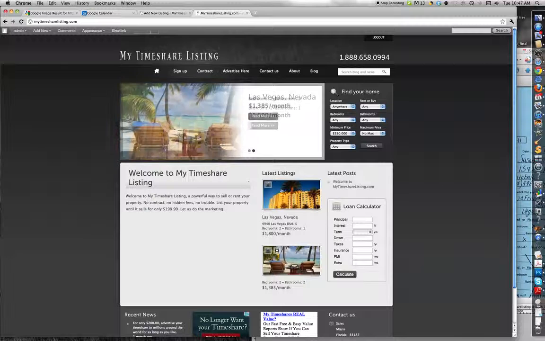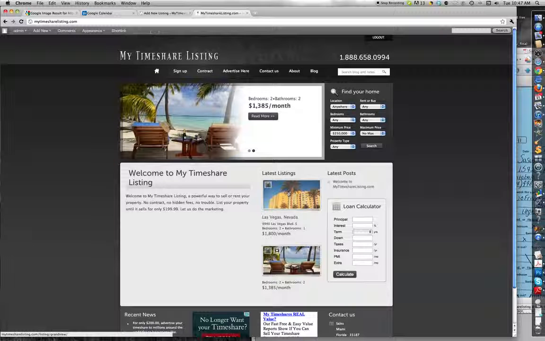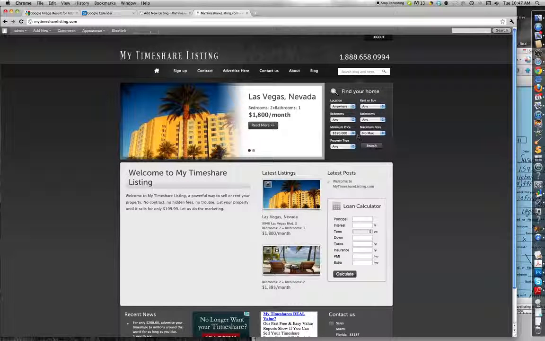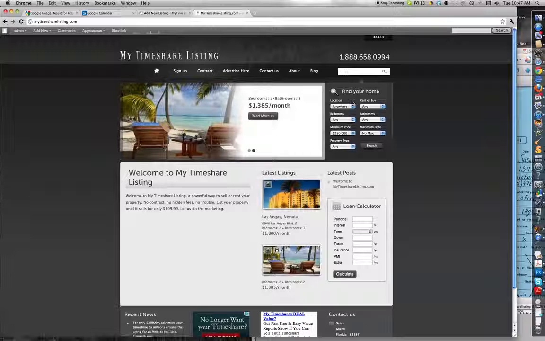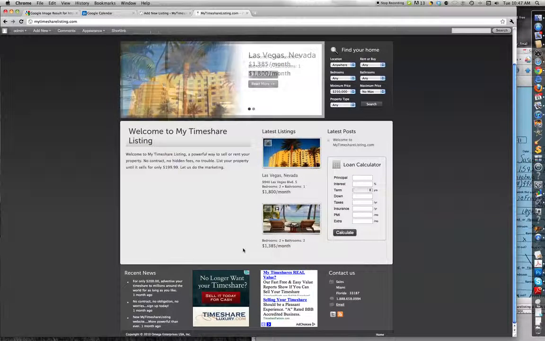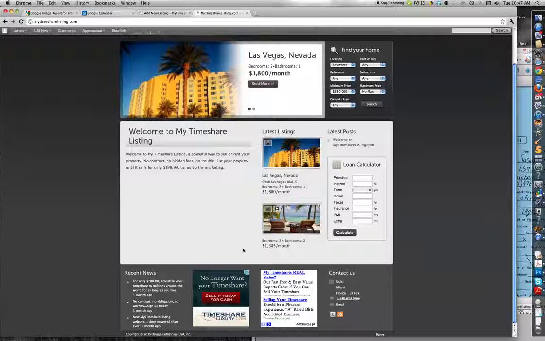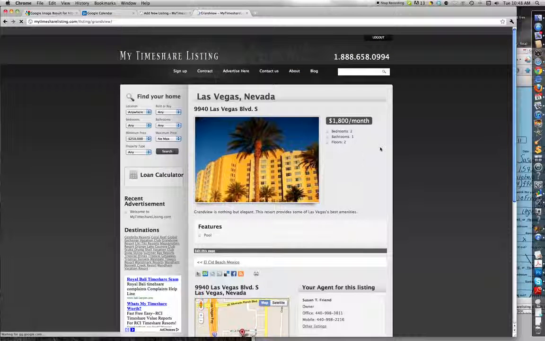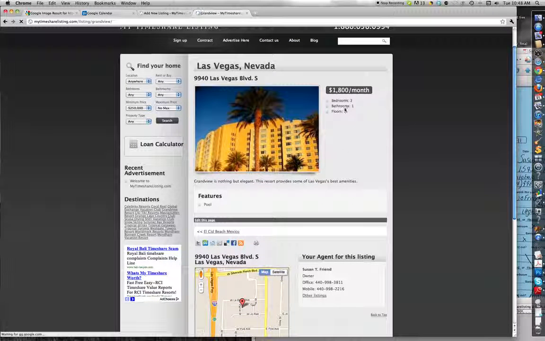Once it's published, it'll come out here, and people can search, narrow their search by any means. It's endless how they can do it. So once you're done, the image kind of looks like this. 2 bedrooms, 2 bath.